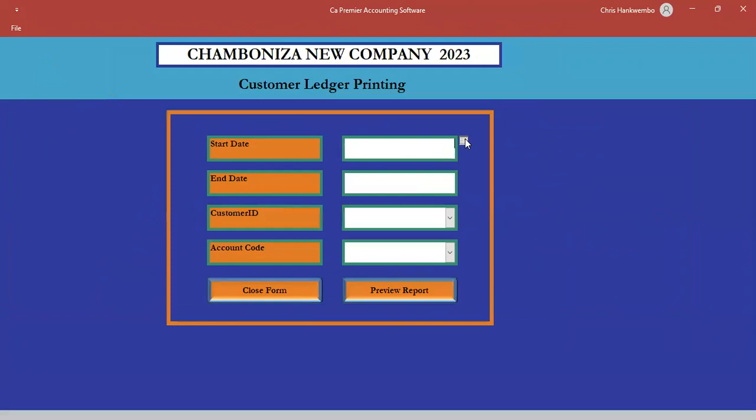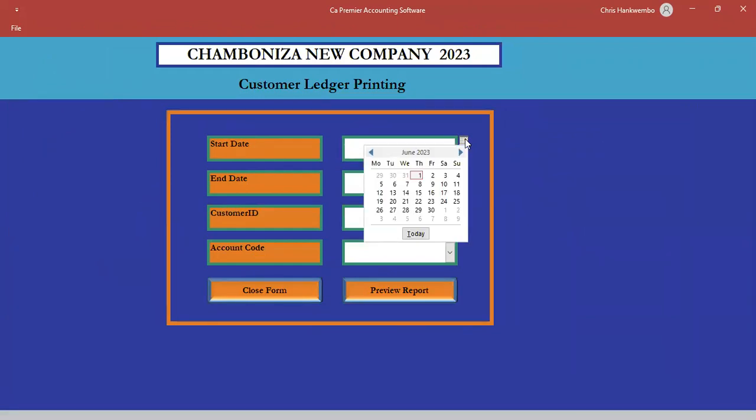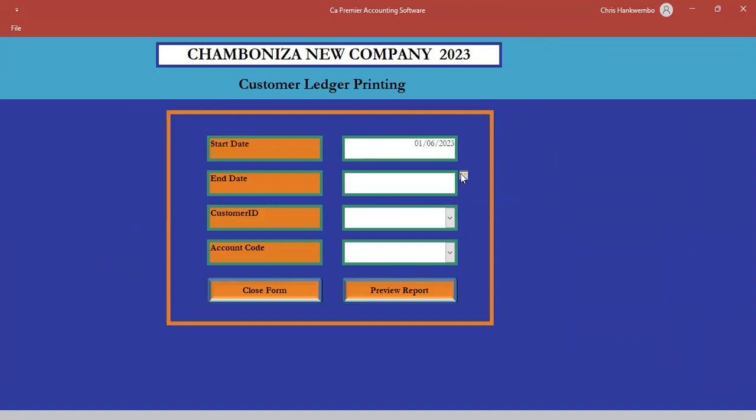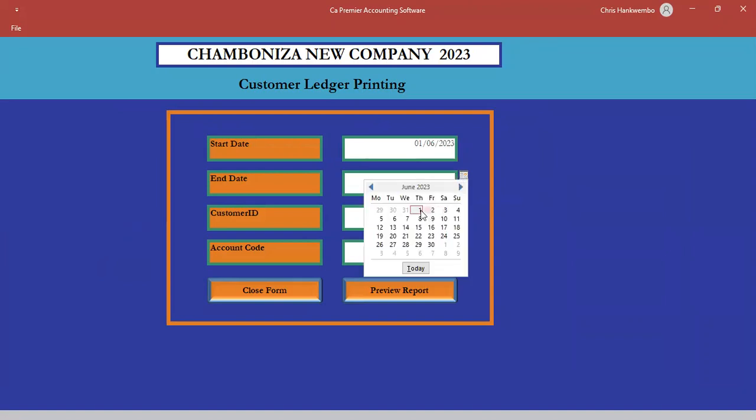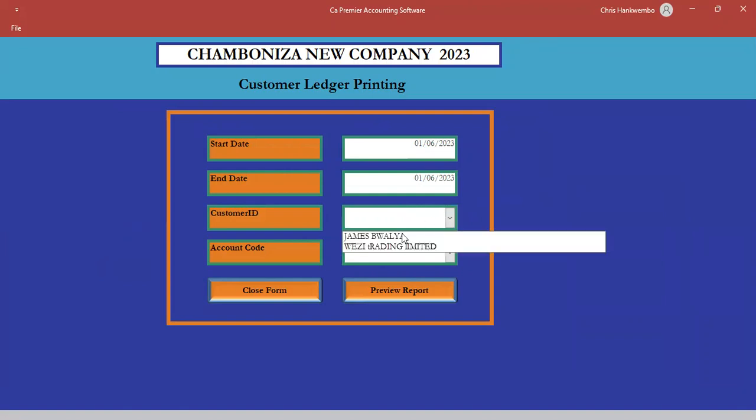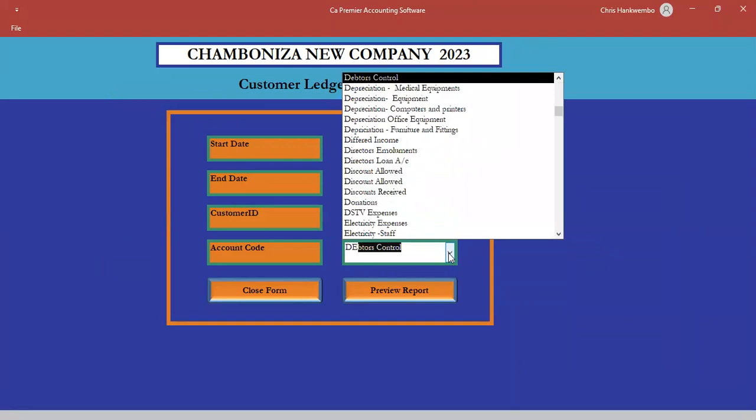The gadget hasn't yet posted or authorized that invoice to debit that account and credit the sales. But in this case, we have finalized it using our journal while waiting for someone to sign off the invoice.